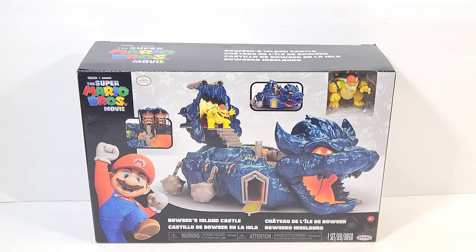Hello everyone, in today's short little video I'm going to be reviewing the Super Mario Bros. Movie Bowser's Island Castle playset from Jakks. This is part of the Wave 2 figures and Wave 2 playsets, really cool. So yeah, I can't wait to show this off.